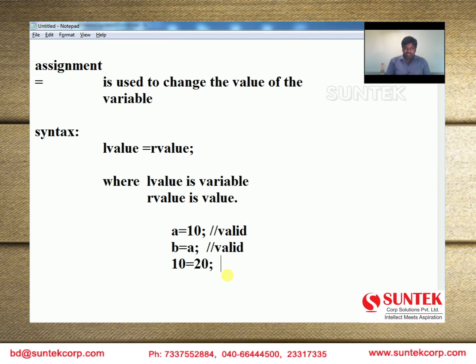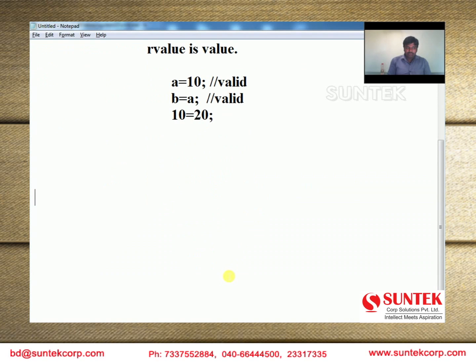Okay, different types of expression. Can I write like this? A equals to B equals to 5. Is it valid or not? Yes, it is valid. Then how does it evaluate? First, the 5 value is assigned to B, which means B equals to 5 will be executed first. Next, the B value is assigned to A. It takes A equals to B. Is it valid or not? Yes, it is valid. First 5 is assigned to B, next B value is assigned to A.